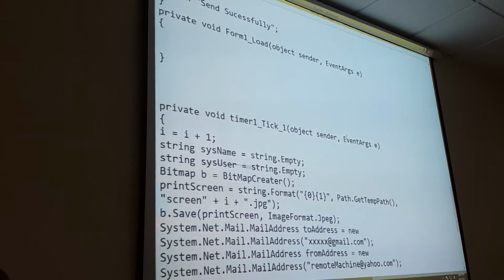Try catch. Let me look at all of it. Read it. Email, name, system.net.name. Windows Identity.